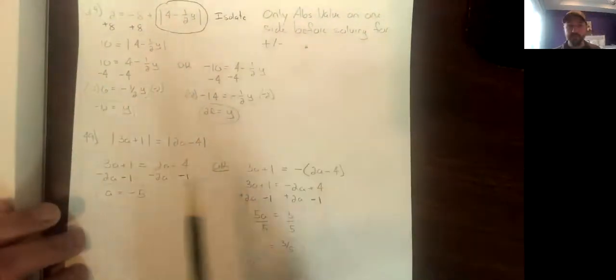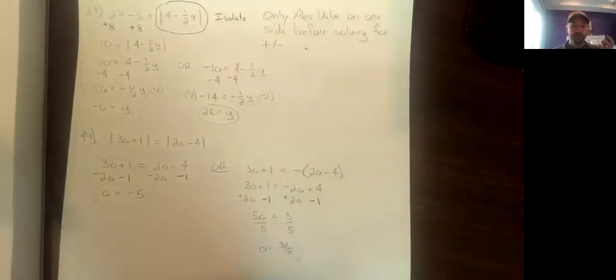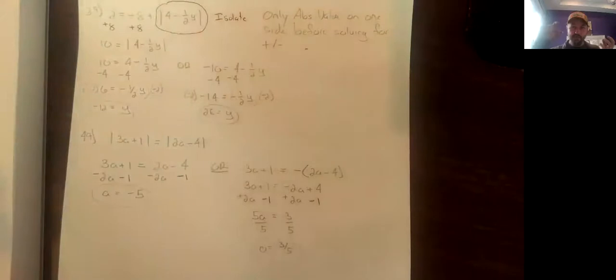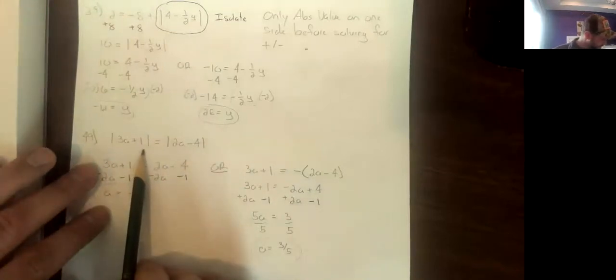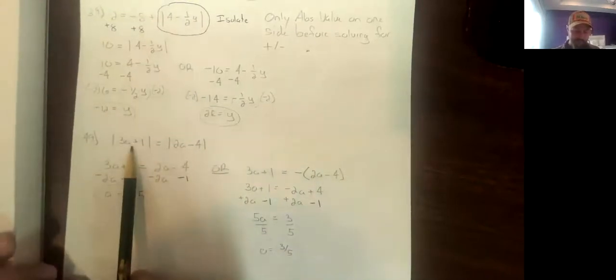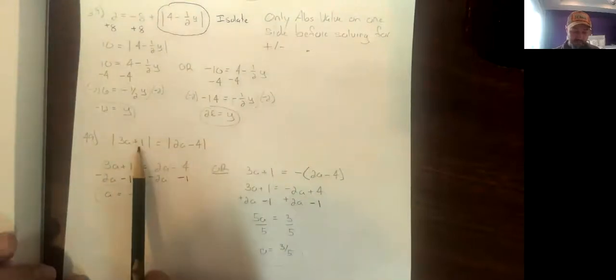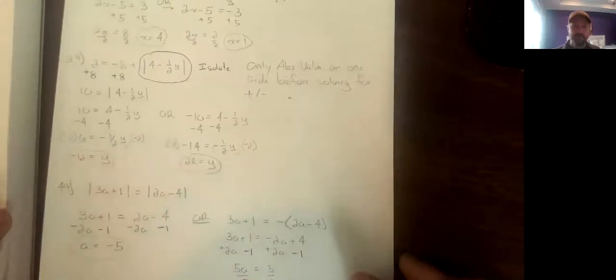That was all I had on 2.6. I don't think it's that bad if you wrap your head around what you're doing. All you're doing is take away the absolute value symbol and set that answer equal to a positive and a negative. The tricky ones are toward the bottom, which you only have a few of them. You only have 3 of them, and I did 1 of them. You only have 2 of them to do. Just do them like 49. Leave one side the same, 3a plus 1, 3a plus 1. Make the other side the same, and then negate it. And you're done. You've solved for absolute value.